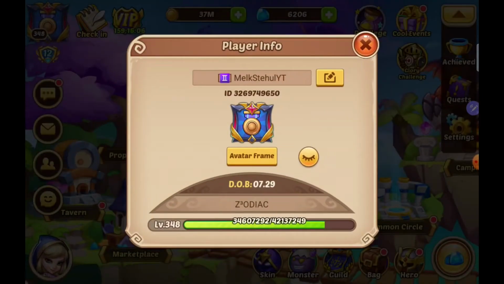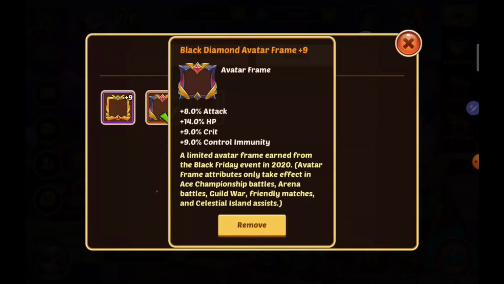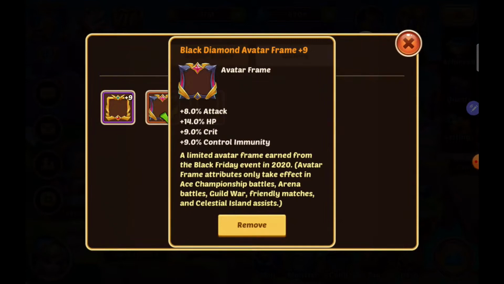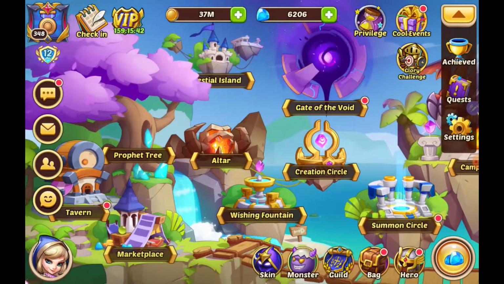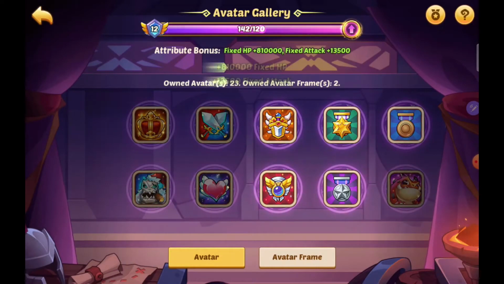So, avatar frame, which one did I upgrade? Ace Champion 9. Yeah. 7% control immunity, 10, 16 attack. 9 control immunity. I mean, it's got a bit more attack and a bit more health, but also doesn't have 9 crit, right? Black Friday frame. Anyway, upgraded that. I keep going to the wrong place. So now, what did that get us? Yeah, got us a couple points.